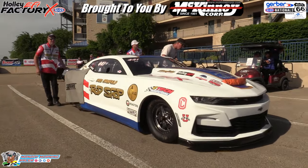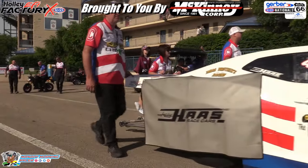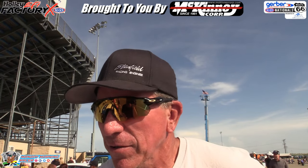Well, it's been a lot of work for sure. Got to give big thanks to the Rod Shop for letting us sport the logo on the car. I raced for them back in the 80s, so it's pretty cool to try to get them. That was our goal, is try to get them to 50 wins. So to do that is pretty special. Big thanks to the team guys, Ben Strader, Ross Wilson, Jim Taylor, everybody, Aaron, everybody at the shop that puts their effort into this. Big thanks to them, because it's been a lot of work.